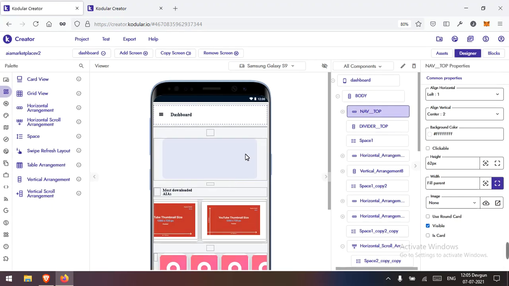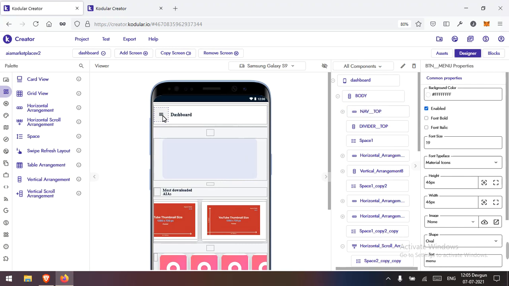So I'm going to rename it to nav top, because this is the navigation bar on the top, and when the button is clicked it will release another component from the left to right, which is the sidebar, and with all the options will come up. And for now, let's save it first.